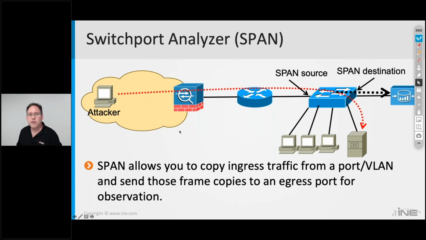So SPAN stands for Switch Port Analyzer, and we'll talk about what RSPAN is here in just a second. But basically this is a feature you can turn on a switch, and you can define what you want to monitor. And we'll look at that in just a minute. It could be a physical interface, a range of interfaces. You have several options as far as what you want to monitor. And whatever you're monitoring, frames that come in there, all frames, everything that comes in there is copied and then sent to a destination. And the destination is where your network monitoring device would be.